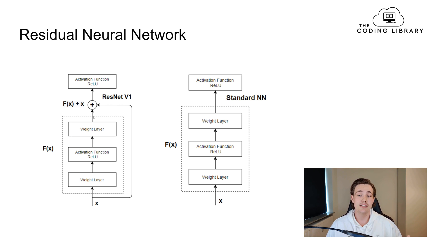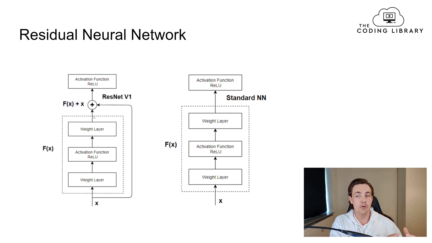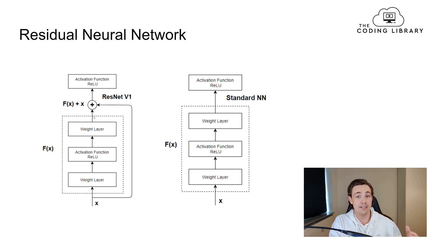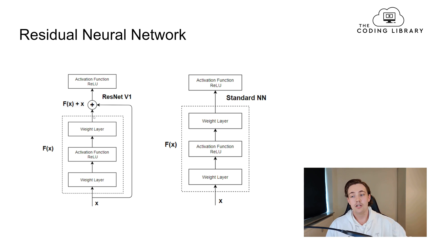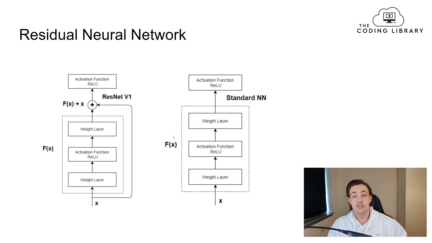The main idea is that instead of finding the direct mapping - which is really hard when we go really deep in neural networks - we try to find the difference. The main idea behind creating this residual neural network is that we can stack more layers or more residual blocks on top of each other. In standard neural networks, if we keep adding layers we add more complexity and it hurts performance. But with residual blocks we can go deeper without increasing performance cost much. We represent this as F(x) plus X - learning the difference rather than the direct mapping.